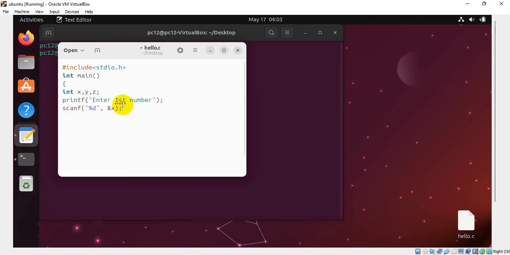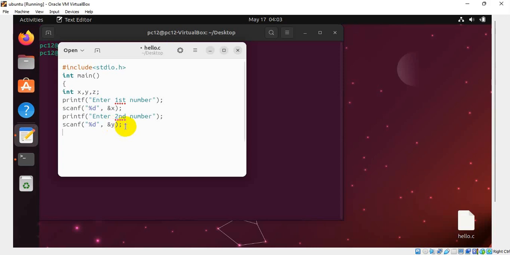Next, just copy these two lines and paste here. Enter second number and the number is y.